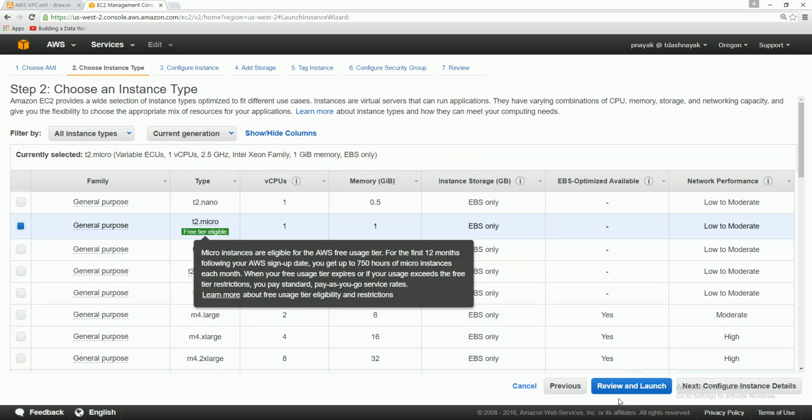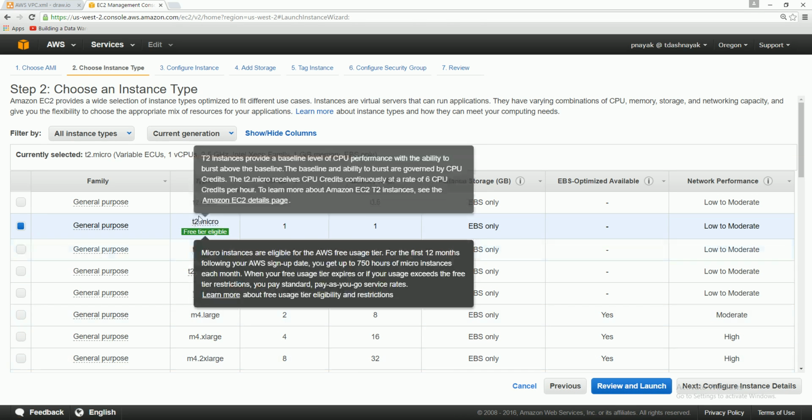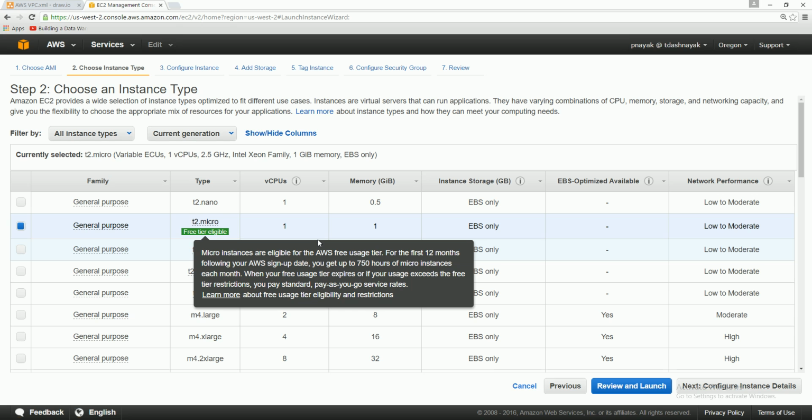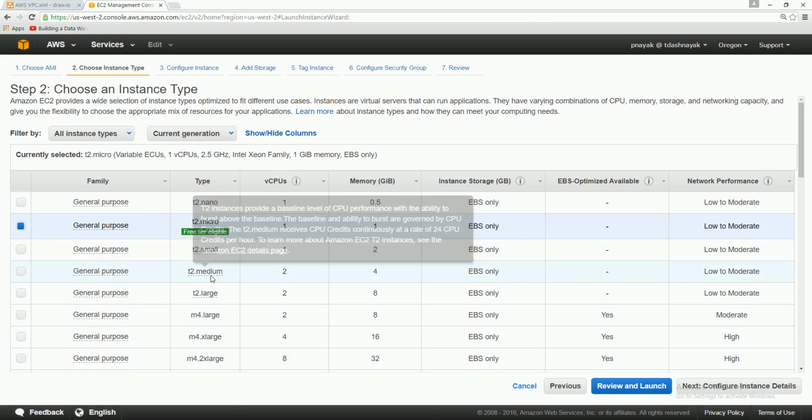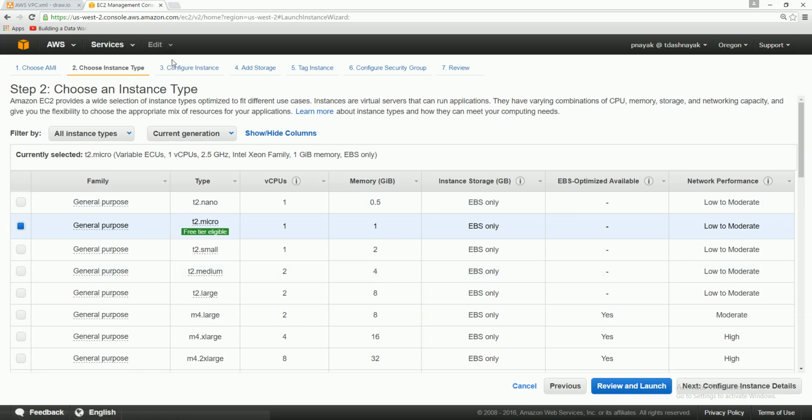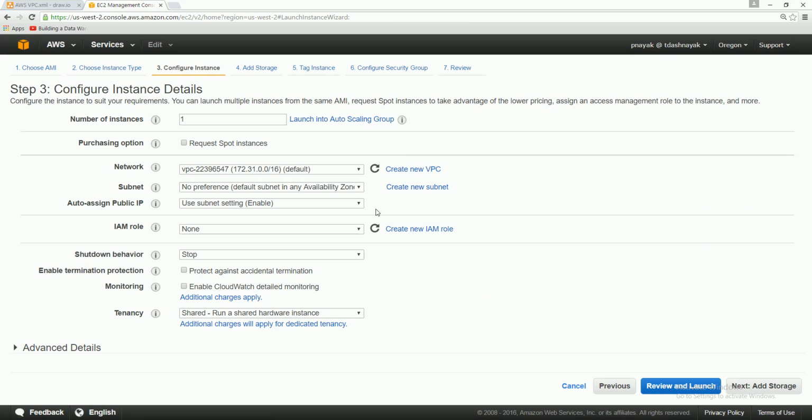Here I'll tell you that whenever you have a lot of internal private VMs, if you are creating a small NAT instance, then the NAT instance may be choked. So it depends how many instances you want to communicate to the outside world. Based on that, you can choose the instance type, right? Here I'm just creating a small one, the micro one.